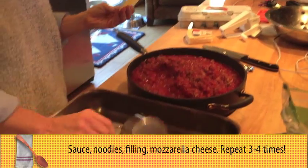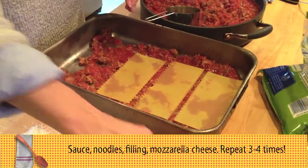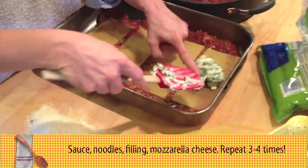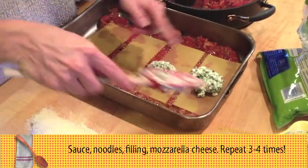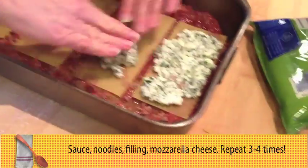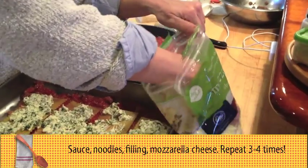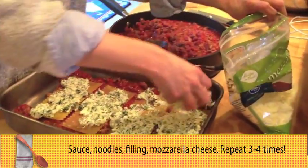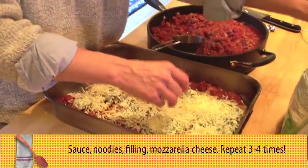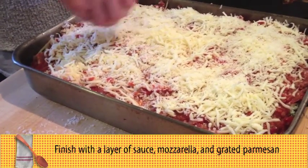I'm going to start by putting 2 cups of sauce in the bottom. Layer my lasagna noodles. On top of each, I'm just putting kind of a little scoop of filling on top of each noodle. And I'm a big person using my hands. Yes, my hands are clean, I've washed them, and I'm just going to spread it out over each noodle. Cheese, shredded mozzarella cheese, a handful of it, layer it, sprinkle it kind of nicely on top, and then I'm going to do this whole thing as many times as I've got stuff. I have some grated Parmesan cheese, and I'm just going to sprinkle that on top.